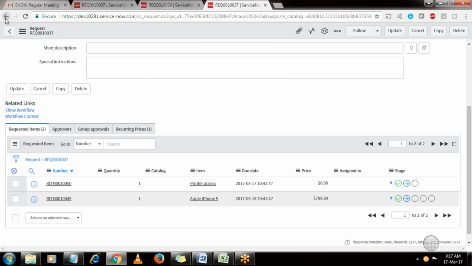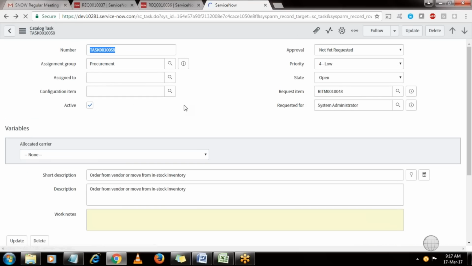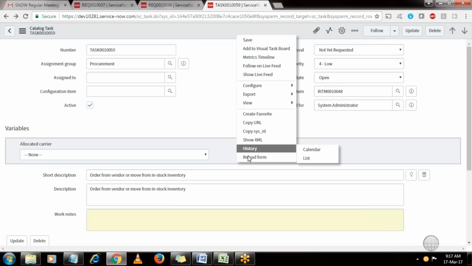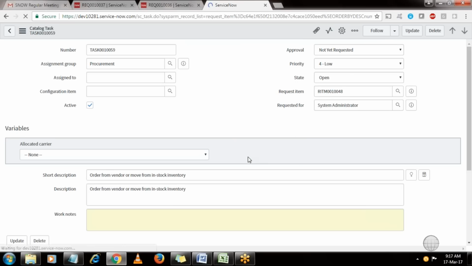I had a question on the previous screen. There was a check mark for active. What does this active check mark mean? Does it mean that this is active, like it's been actively worked on, or is this active like it can be seen by the end user? See, if a record is active, then only it can be seen by anyone in the system other than the admin people. Admin means the developers like us. If it is not active, the record will only be seen by the developers like us. It will not be seen by other people.